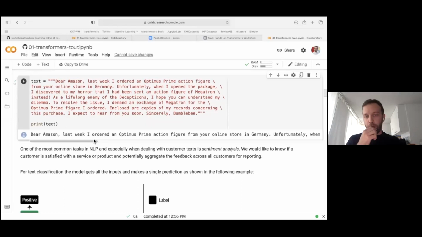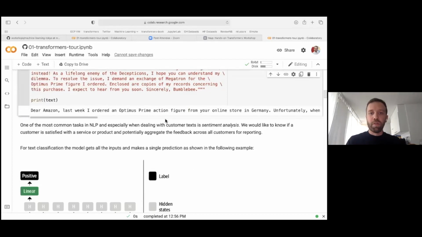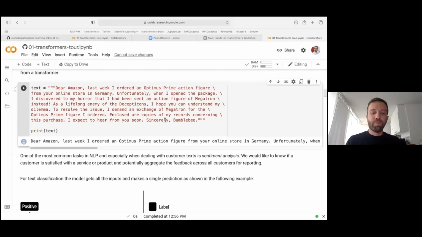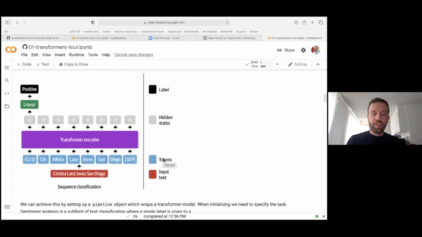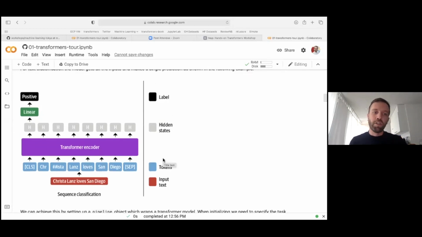So the first thing that we want to do is some sentiment analysis on that. We want to know, does that text from a customer have a positive or a negative sentiment? And to do that with a transformer, I have here a little example of how the architecture roughly looks. You have an input text. That text gets split into tokens. Tokens are, in a sense, words, but can also be smaller than words. For example, Krista is split in two tokens.